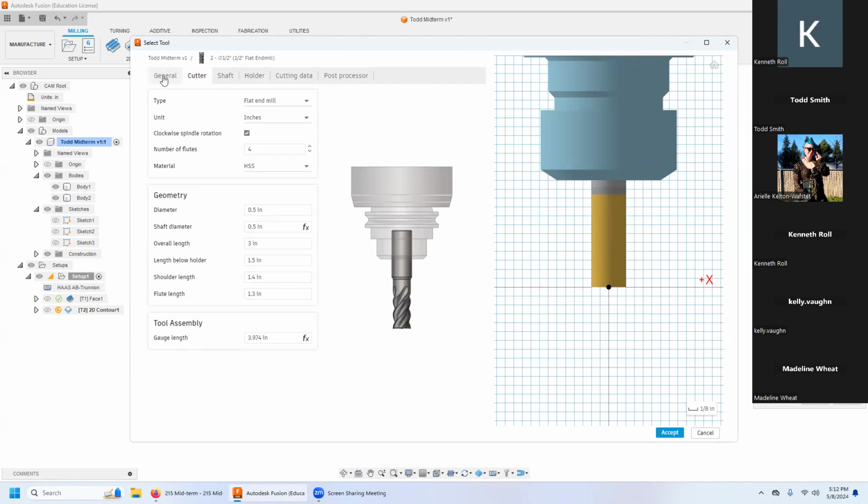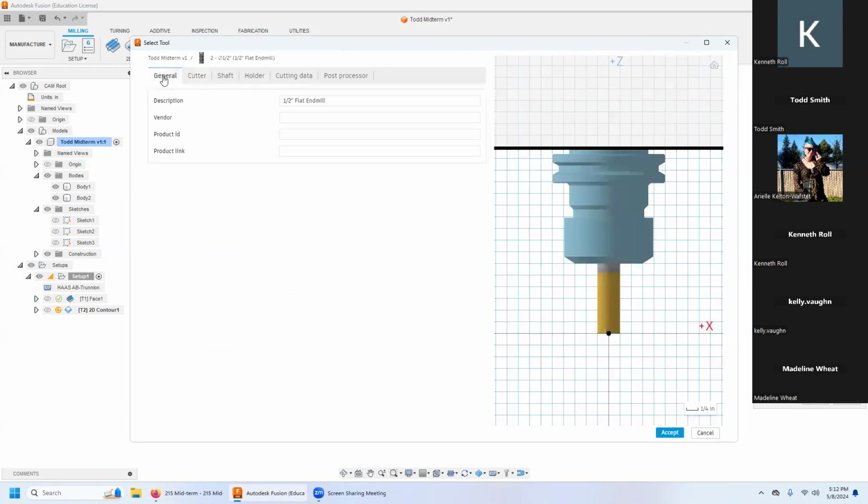So I'm going to come back over here to general. And we're going to say, for flute, HSS. And maybe we're going to leave a different note this time. Let's try this.